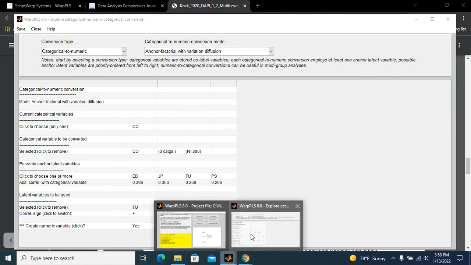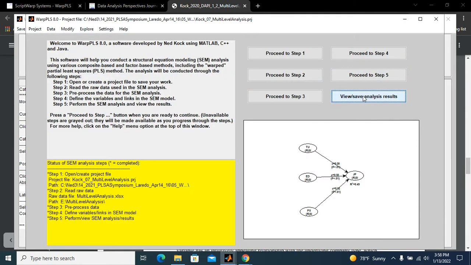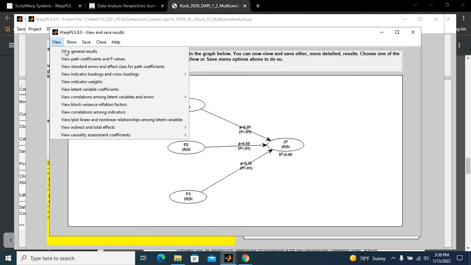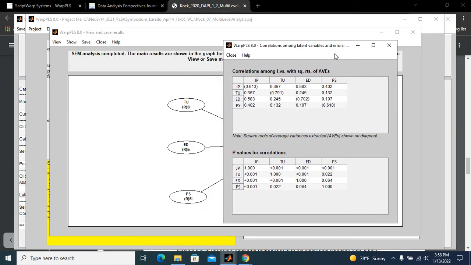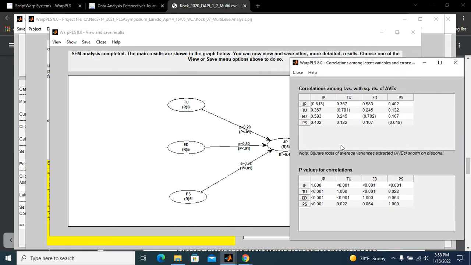So what I can do is go to the results and look at the correlations among latent variables. And as I can see, those latent variables that I'm considering for my analysis, these are their correlations, the correlations among the three of them.